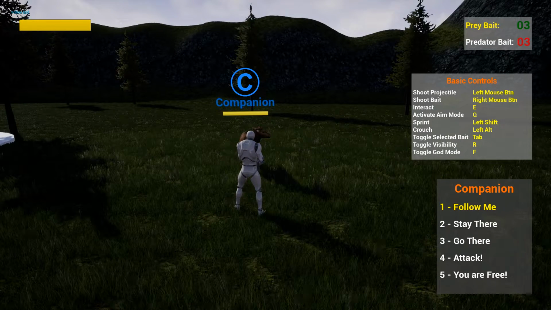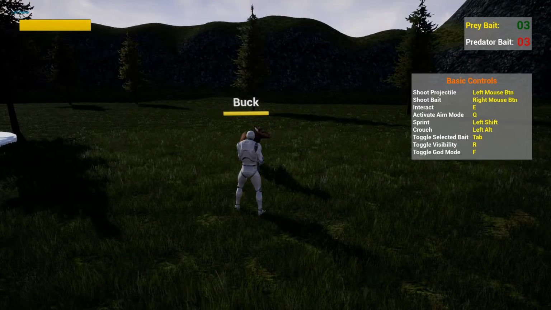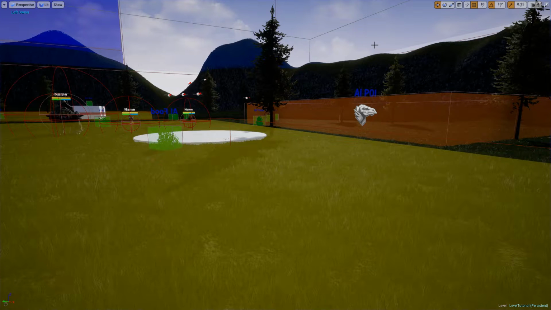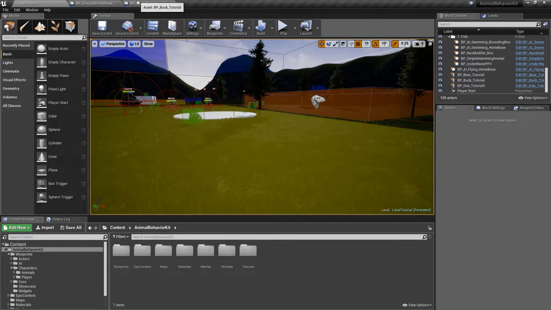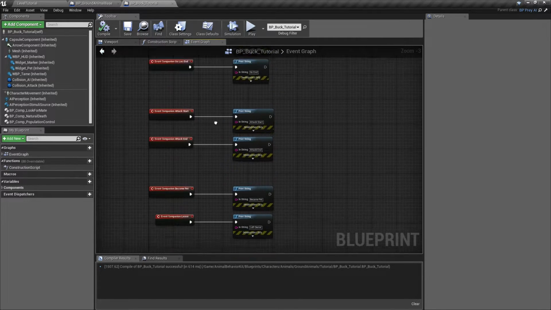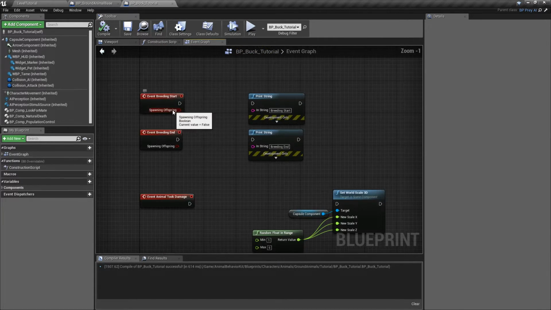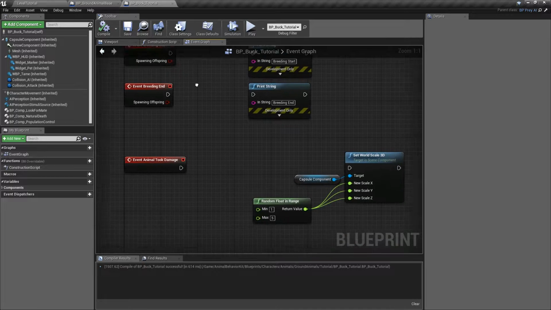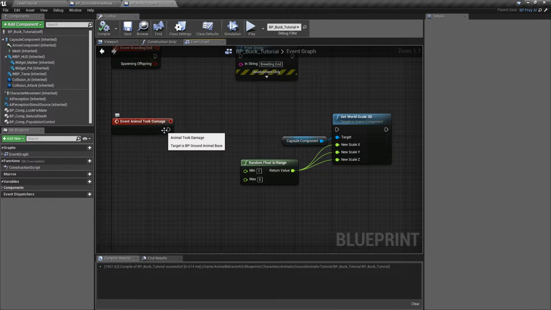And then finally, when I let him go free, it says left owner. So you can see on the left hand side. That's pretty much it, right? Very simple, but you can literally add anything you want. And let's just for fun, we're not gonna do the breeding system here, but you can do event breeding start and breeding ends, and it's gonna be the exact same thing, right? But let's do something fun for event took damage.